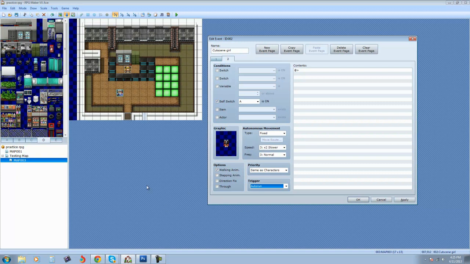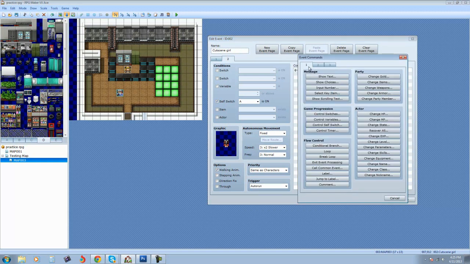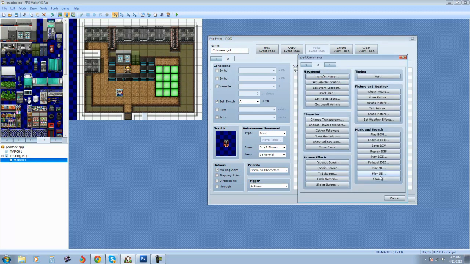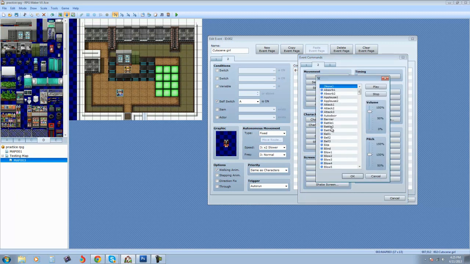Okay, thank you. So what we want, when she shows, maybe there's a door here. We can't see it, but maybe there's a door. So we can play with some sound effects. Okay, I'm going to say play sound effect in event 2, and that's the first thing that will happen. We're going to hear a door slamming.